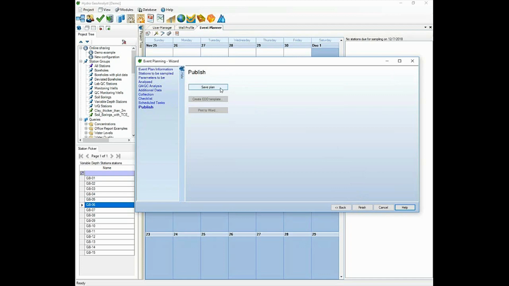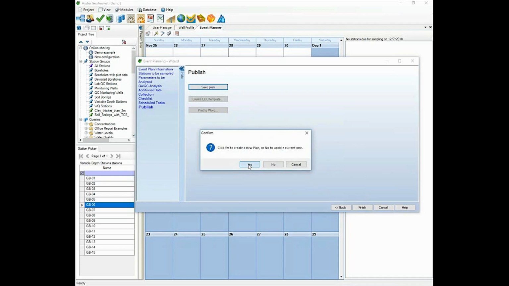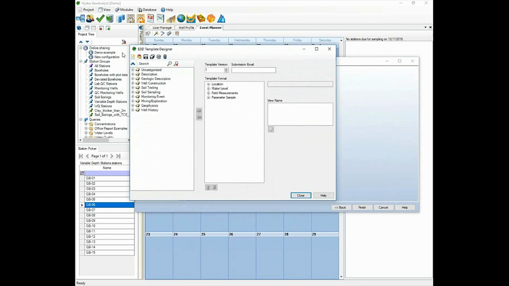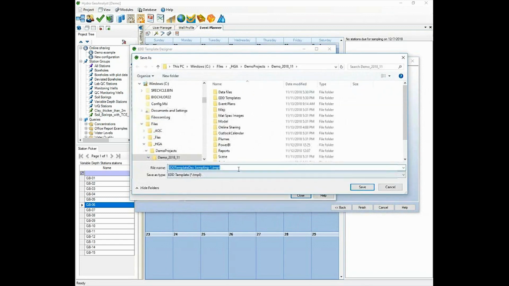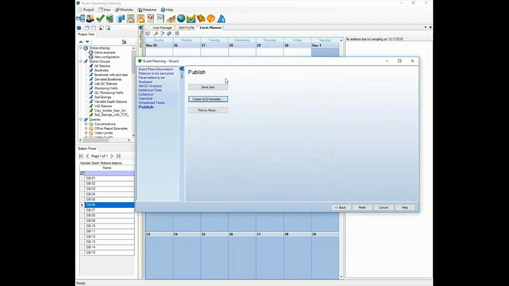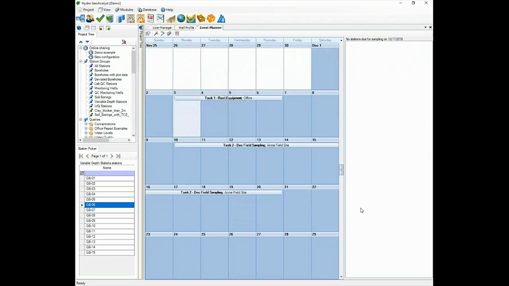And last but not least, you can publish the event. So you can save the plan. One thing that you can do that's very handy is the ability to create an EDD template. So what this then allows you to do is create this template. You can save it and share it with your labs. This allows you to use the quick checker much quicker. So we'll save that. You can also, once you've saved it, publish a mobile EDD. So this allows you to share the mobile EDD with your field team, and they can use mobile devices then to collect the data that you're requesting. And then any new tasks will be created here.